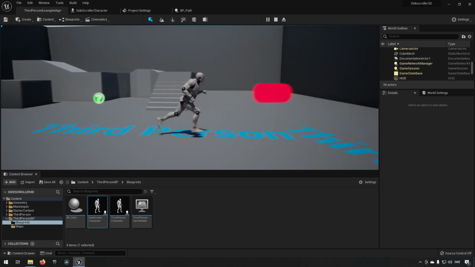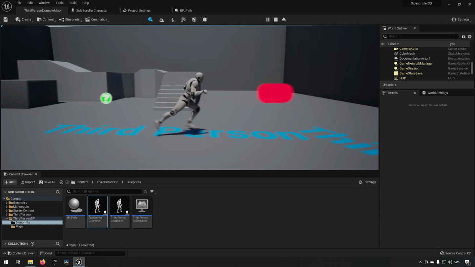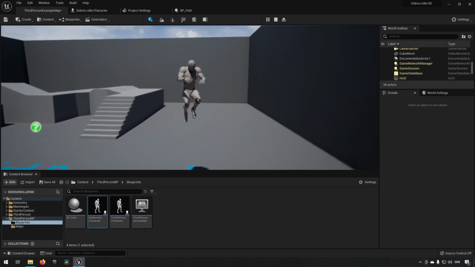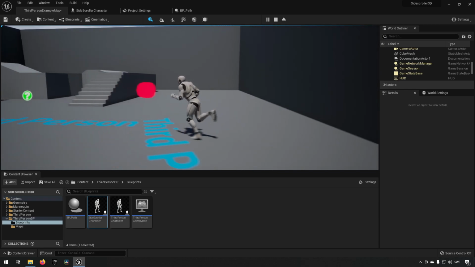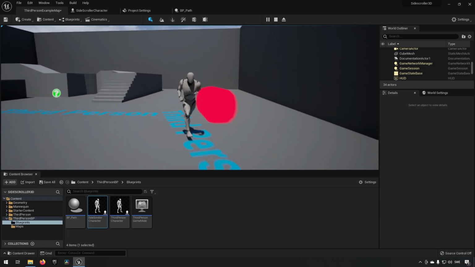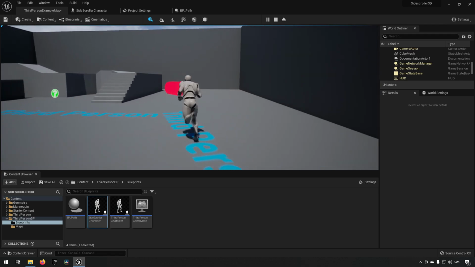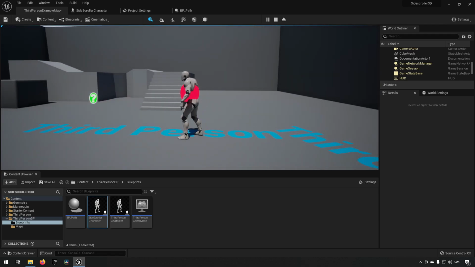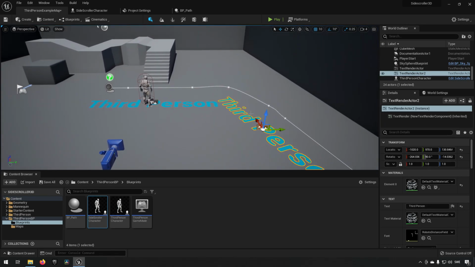And that's fine for as long as we're running around like this, but in most games like this you want to be able to actually jump as well. And look what happens when we do that. We completely break off the spline, and even though we can make our way back by running again, it doesn't look good, and it's not good if the player is able to actually jump away from the spline in case you have something like an abyss and the player can fall off.